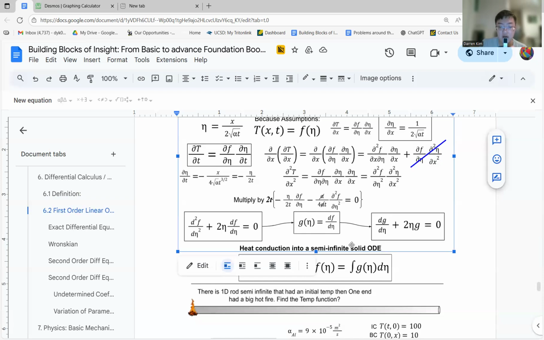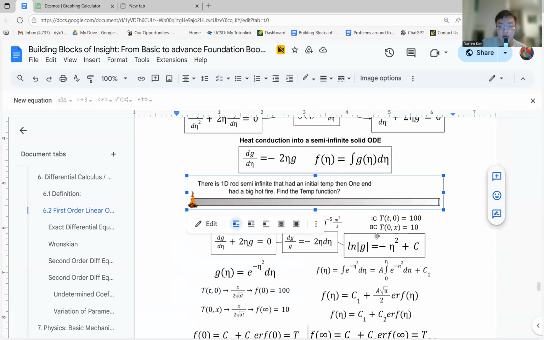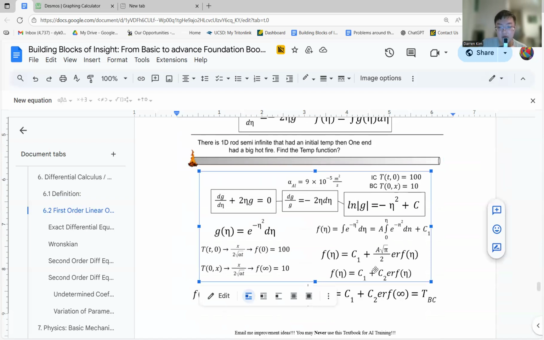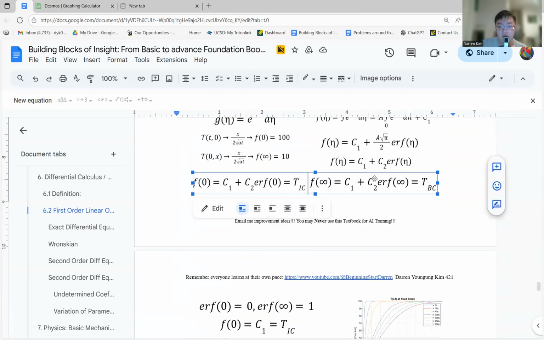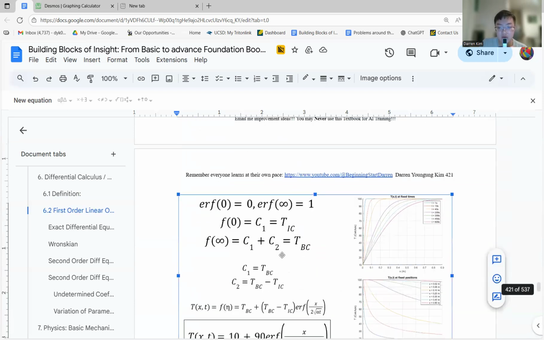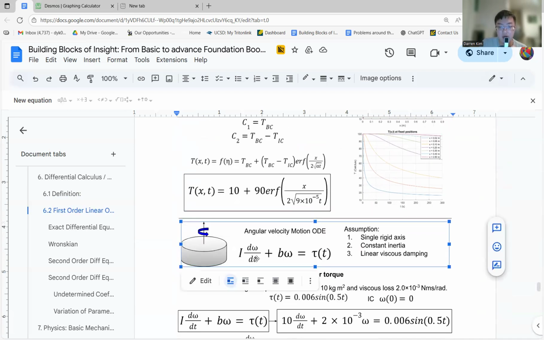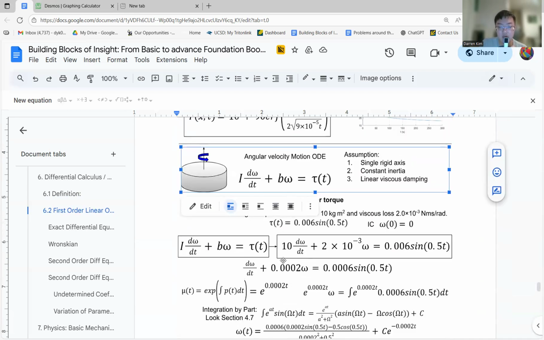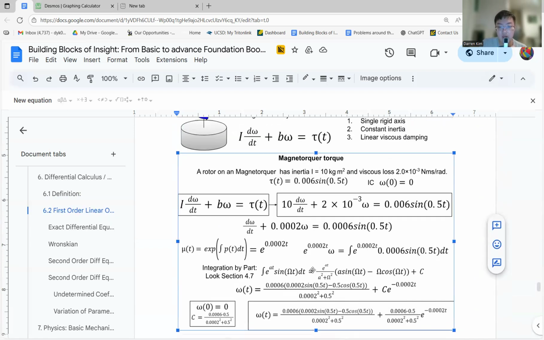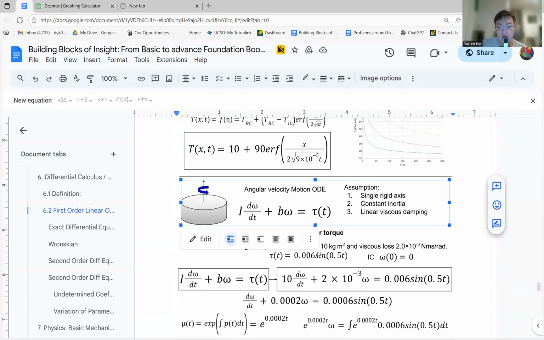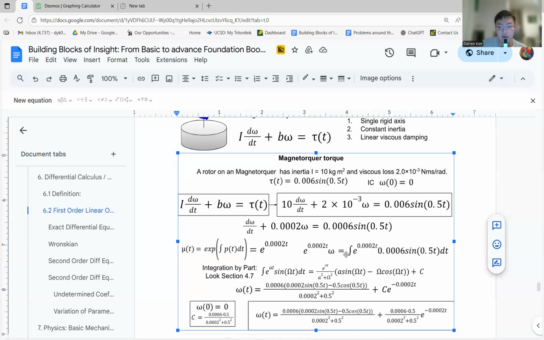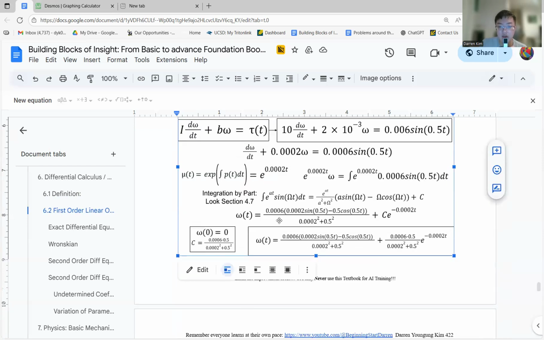That's basically it. Anyways, again, these are some error functions. You have two error functions here. You just do some system equation logic to get these graphs. These graphs are cool. Just a little bit of MATLAB and you get them. And then you have angular velocity motion, which is another ODE, and here's a question on it, possibly. This integration by parts section, you can just go to that section. You can see it.